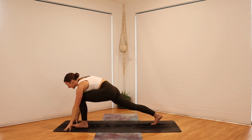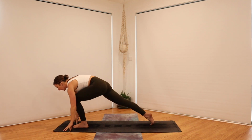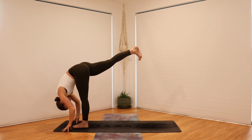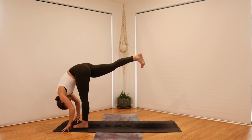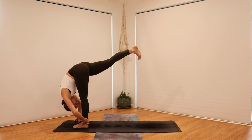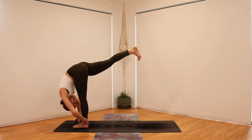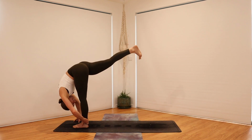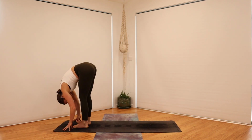Maybe you have blocks that you wish to press your hands onto. Crane pose as you start to extend the back of the right heel high, keeping hips square. Sending your nose towards the left knee. Finding two more breaths here to hold. Maybe you bind left hand to the left ankle, drawing that nose a little bit closer. One more inhale. Then exhale, release, folding forward.